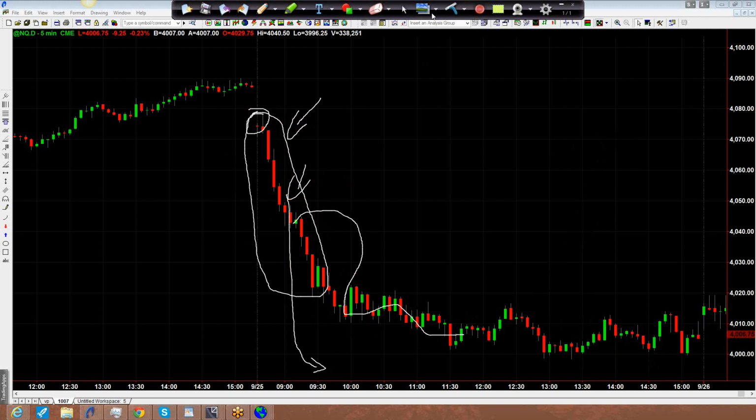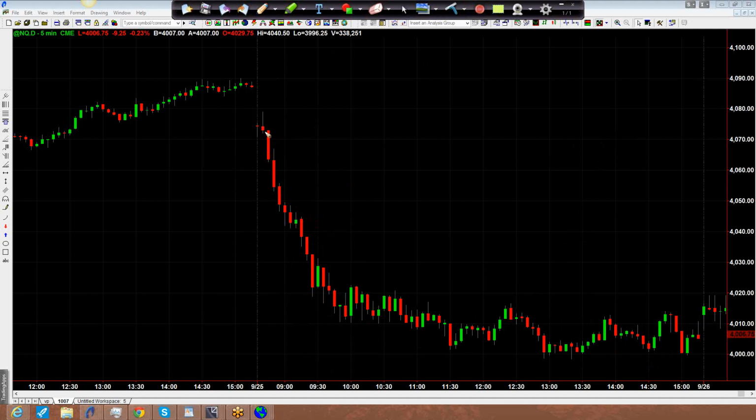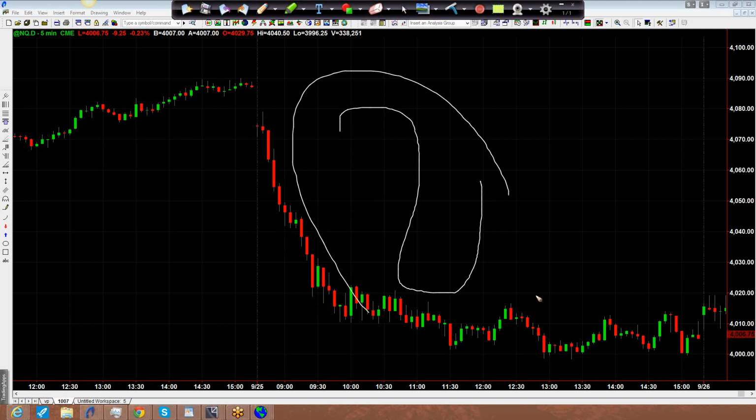But what I hate to see happen, and I think most of my one-on-one coaching clients have been able to stop doing this, is when they take the first stop, let's say you took a long here. This is some magical zone for some reason, and it just busted. Instead of taking the next zone down as soon as it hits to try to take that trade up, if you're taking the stop here, just push out past 9:30 and look for either a scalp. We'll almost certainly get a scalp setup or something that, even if it doesn't erase the 4 points you lost, can at least neutralize the day. Those of you that have been with me long enough know that the majority of days look like this, and we catch enough of these that we don't really need to panic and try to chase these down.